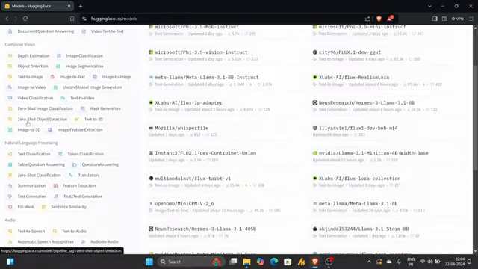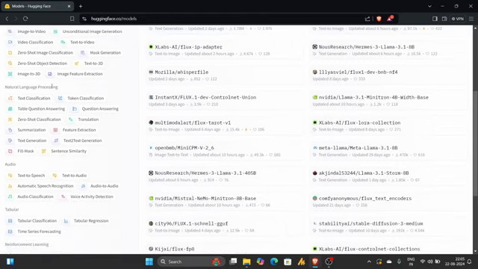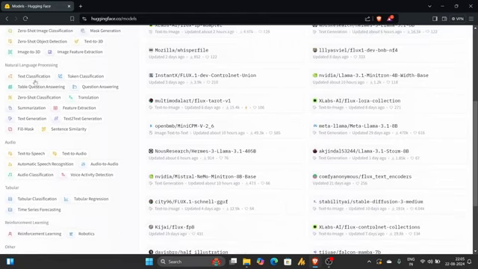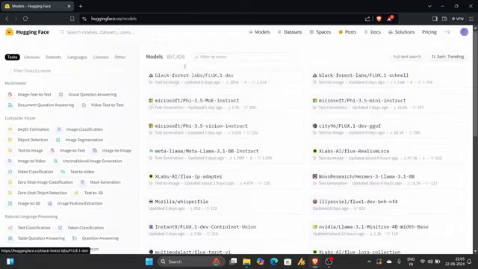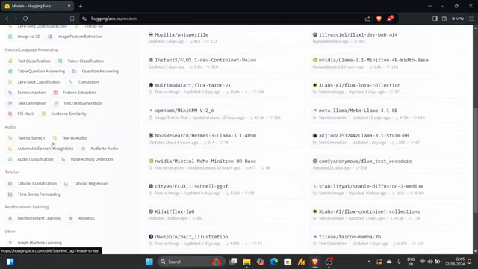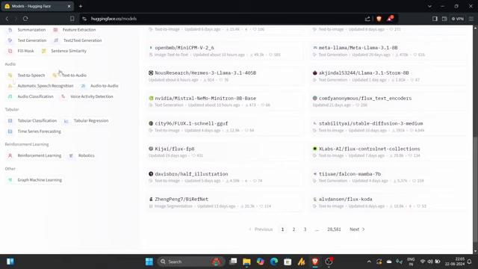And here we have the tasks related to computer vision. That's a separate part, and I will try to cover it in the future. Here we have natural language processing tasks like text classification and token classification. If you want to perform any task like summarization, if you click on it, you will get the models related to that particular task. And here we have audio, like if you want to convert text to speech, you can do that also. Audio to text, text to audio, all those things you can do with the help of these tasks. Here we have tabular, reinforcement learning, and others.